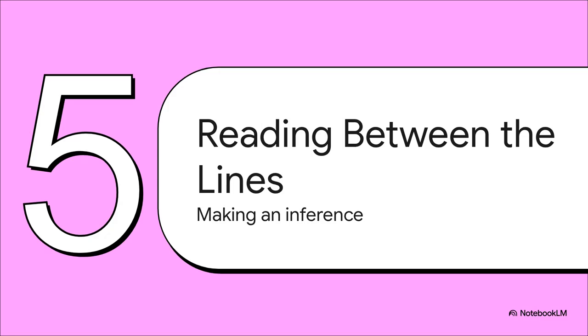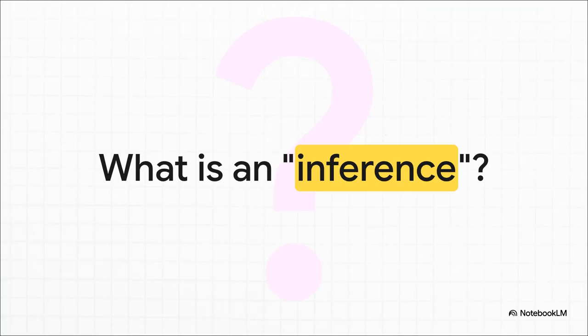We're ready for our final and maybe most interesting skill. It's called reading between the lines. Another way to say this is making an inference. So, what does that mean? Well, sometimes a writer doesn't tell you everything directly. They don't spell it all out. Instead, they give you little clues, and you have to use those clues to figure out a hidden meaning.